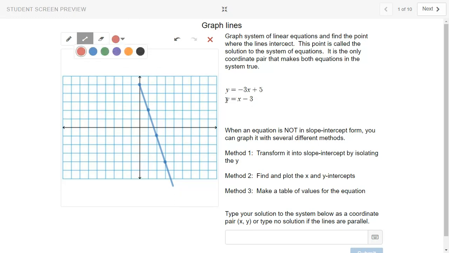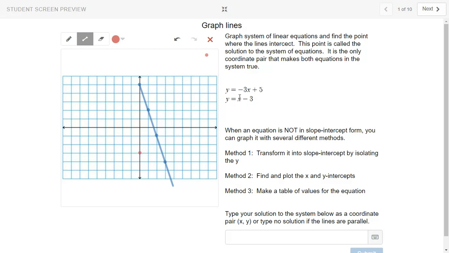Now we have slope-intercept form again. We have y equals m. Uh-oh, m's missing, but we know that if there's no number in front of the x, that means there's a 1. So that's mx plus b. So right in front of the x, there's a 1, and our b is -3. So the y-intercept is -3. The y-intercept is where the line crosses the y-axis, the vertical axis.